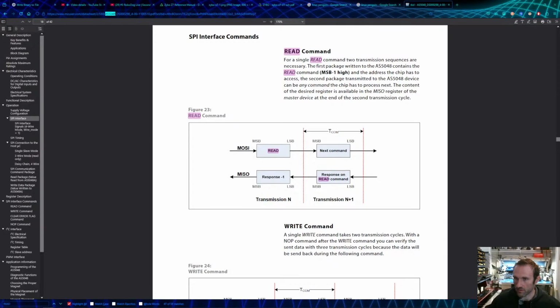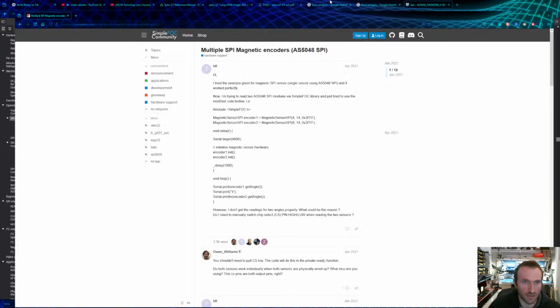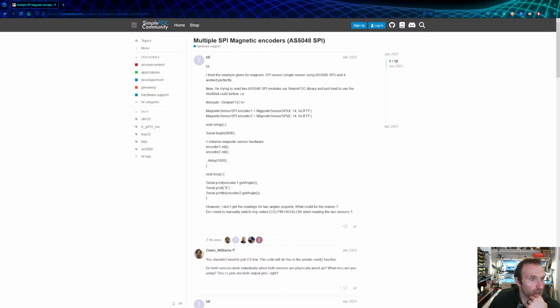That might be very useful. So here's an example I'm looking at. An example for the magnetic SPI sensor module, encoder, and it looks like they're using exactly the same address that I'm using.